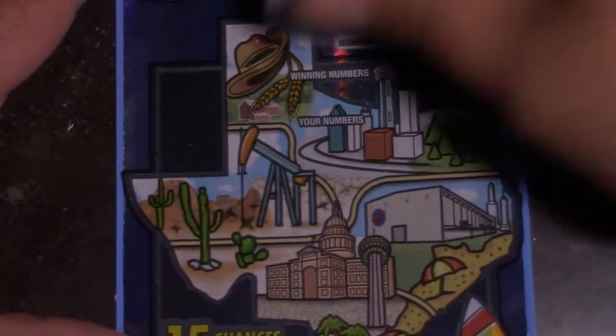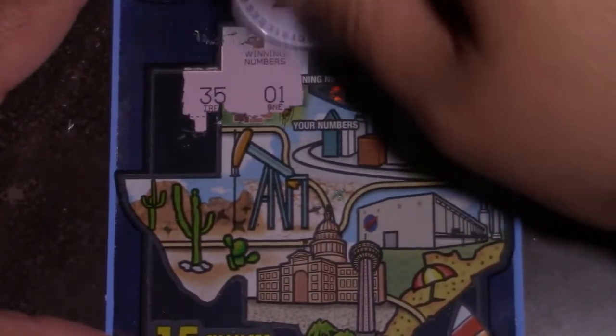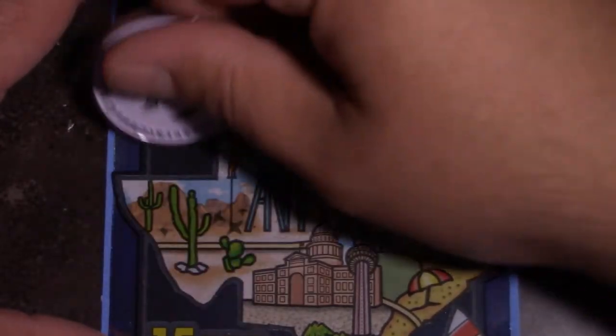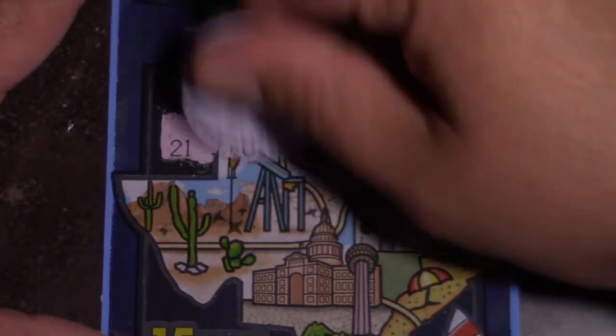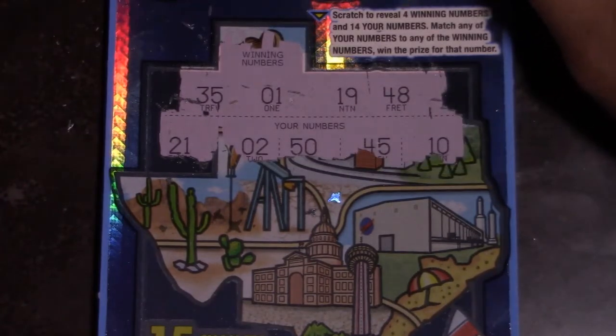Yeah. 35. 1. 19. And a 48. All right. 35, 1, 19, and 48. 21. 2, 50, 45, and a 10. All right. Oh, that's a little in my eye. All right. Here we go.